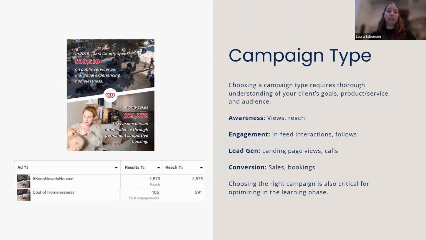So how to actually use this tool, there are obviously several different steps here. One of the main ones is that there are several different campaign types.